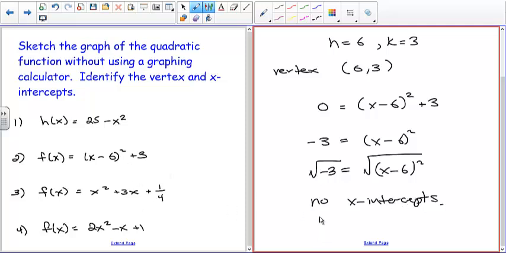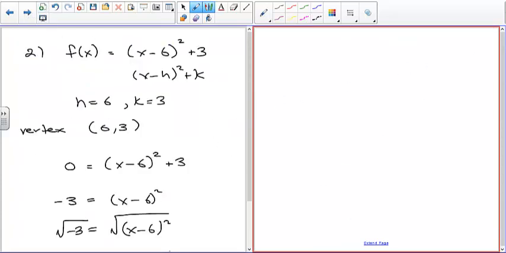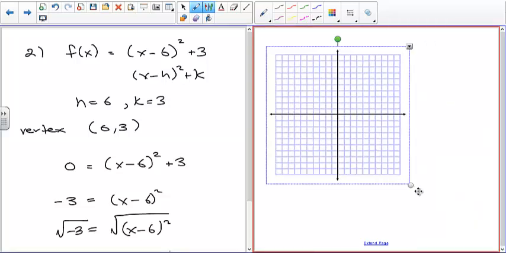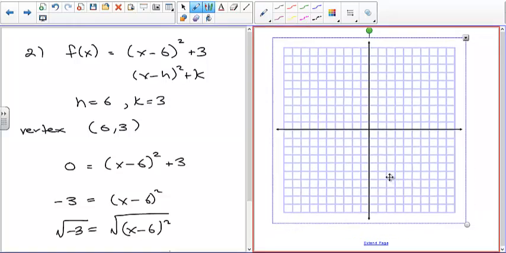So in this case, we have a parabola that's pointing upward, and the vertex is at 6, 3, which is about there, and it's going to go that way. So that kind of shows graphically why this thing is not going to work in that direction. So we need something other than the vertex to help us out. So in this case, I would probably make my scale so that I can do the over 1 up 1 thing that we did in chapter 1.